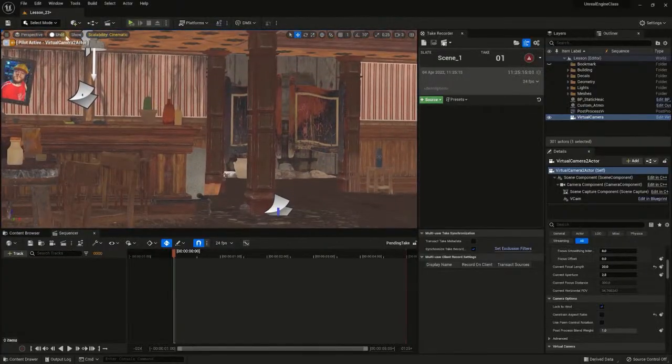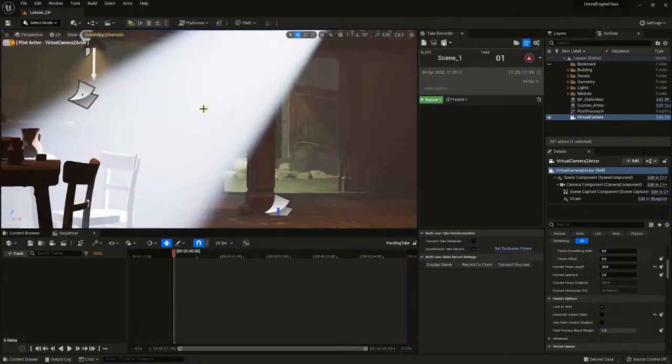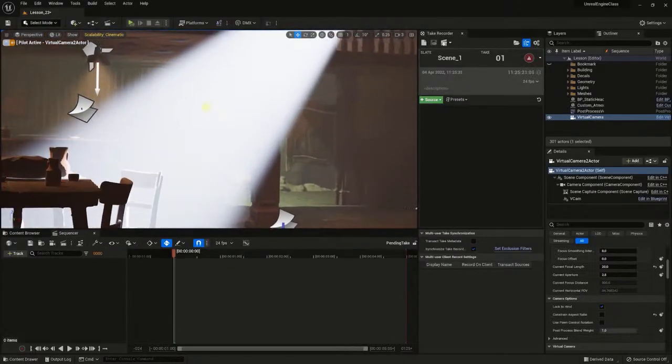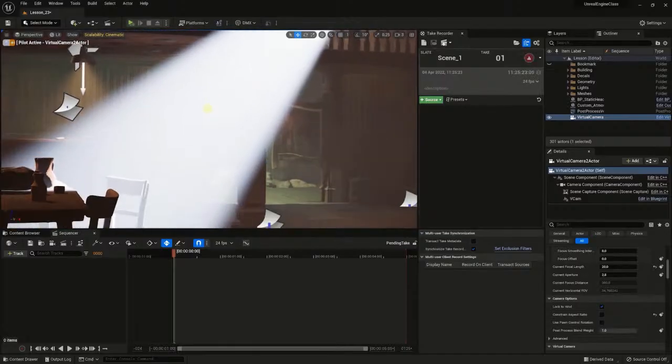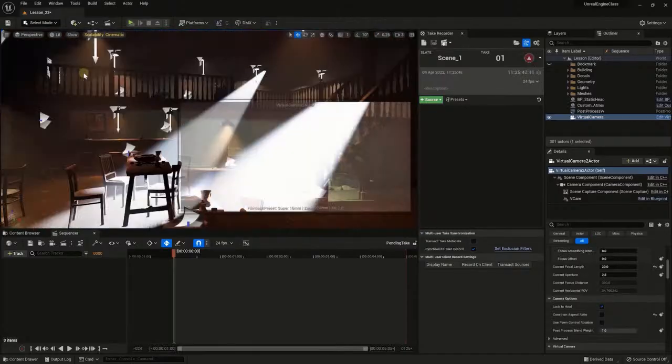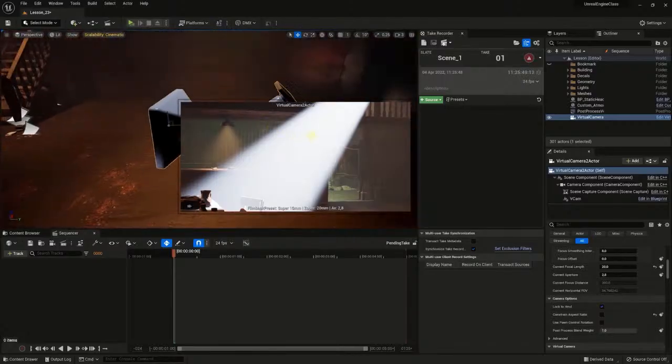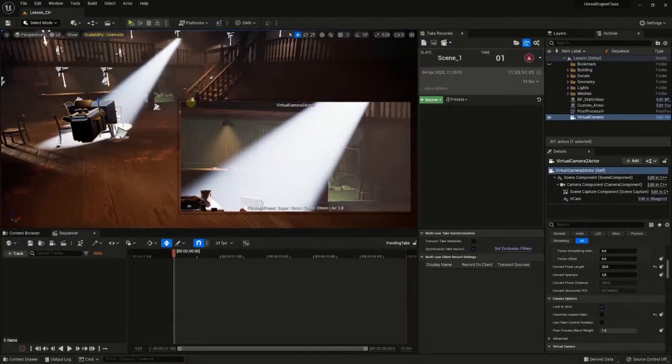Let me just set it back to lit to get a better understanding of the scene. There we go. A framing like this should work. I think this looks pretty good. All right, I'm going to eject from the pilot view and have a look. My camera should be at the right spot. That is perfect. Now, something else that we want to do is also set the focus.